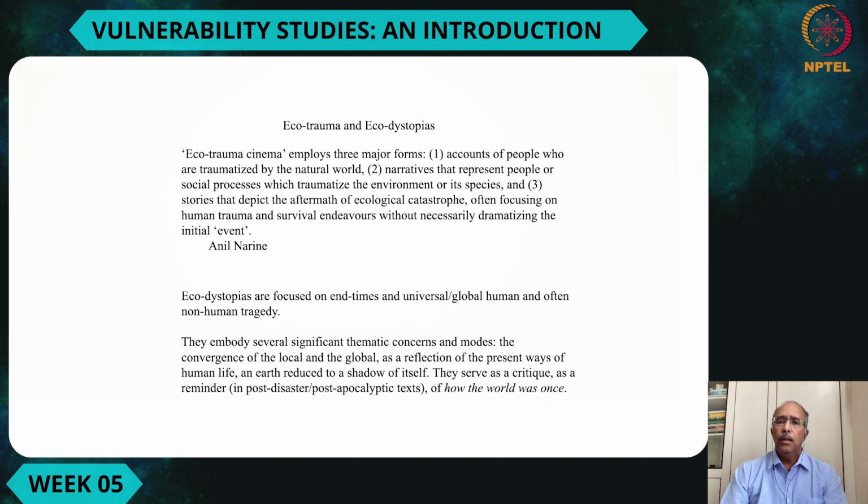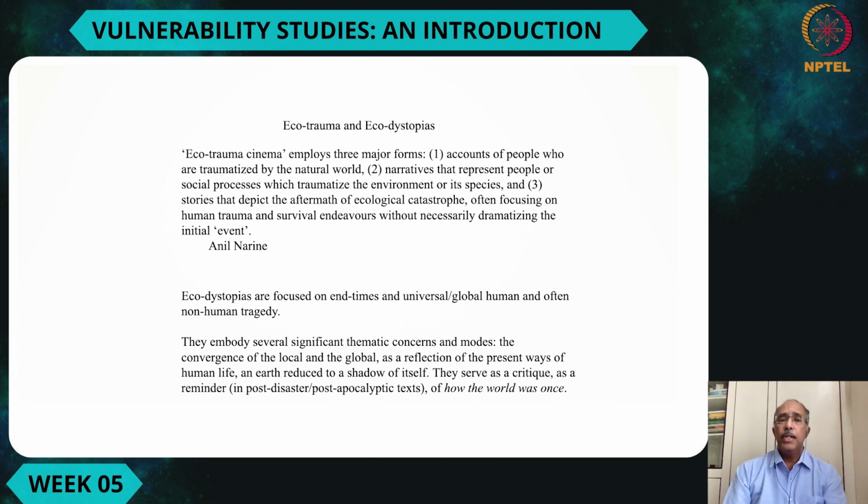But there are also the texts which show social processes which traumatize the environment. So if you look at Pest House and other narratives, they talk about human civilizational practices, human cultural practices, human technology that has devastated the environment and many other animals and life forms in the process. So if you recall what we said as a definition for eco-precarity, it is not just the trauma of and upon humans, but other life forms and the non-living that is important. So eco-trauma inflicted upon humans, eco-trauma inflicted upon other life forms, and eco-trauma inflicted upon even non-living things such as water, air, rock, etc.